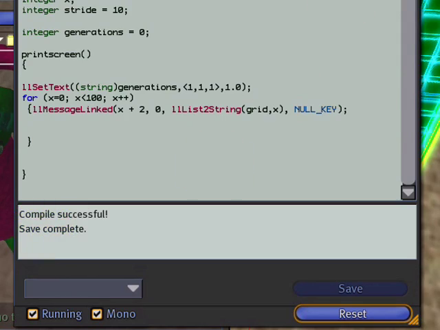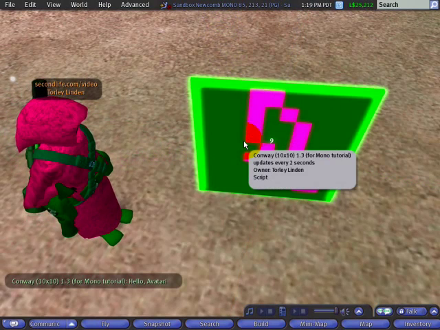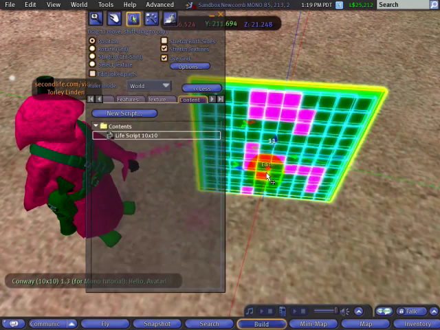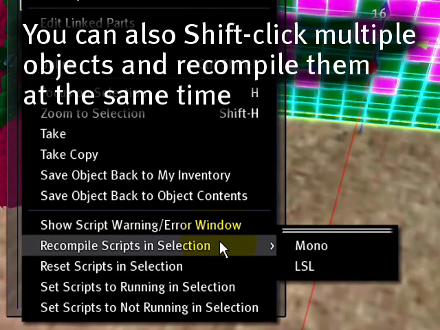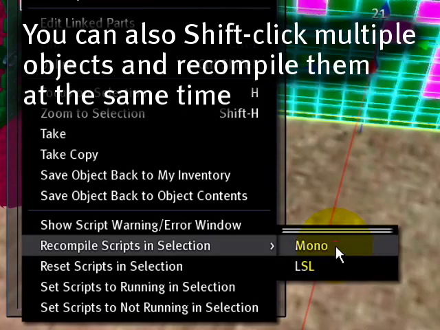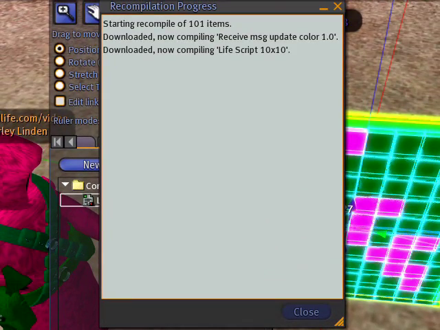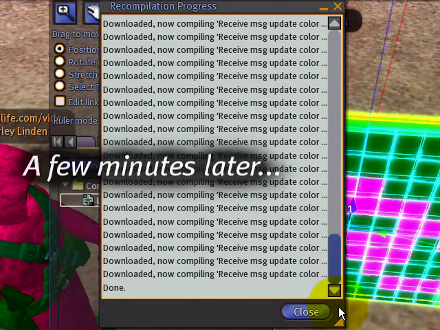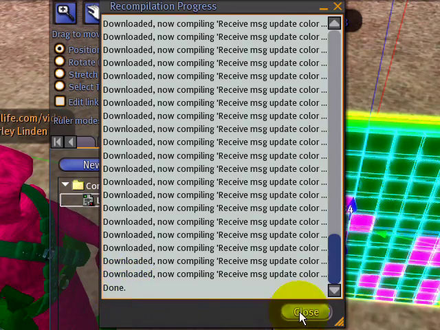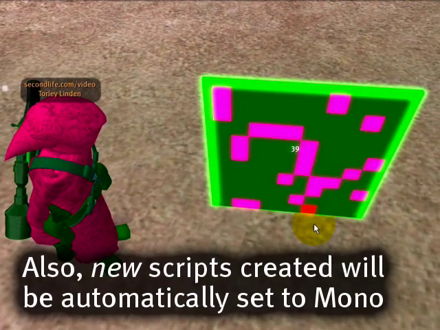That save was complete. However, if it's a more complicated object with lots of scripts, what you're going to want to do is right-click, edit it, and here from the Tools menu, go to Recompile Scripts in Selection and select Mono. This may take a few minutes if the object has a lot of complex scripts, but in any case it's pretty much a set it, let it run until it's done process. Oh, and here we are, some moments later. As you can see, the compilation process is done. You can go ahead and close that. And now, the scripted object has been recompiled for Mono.